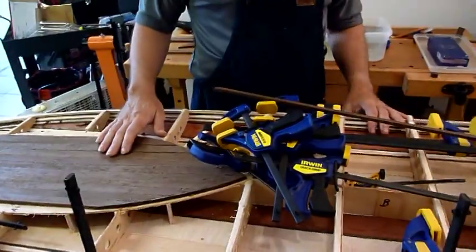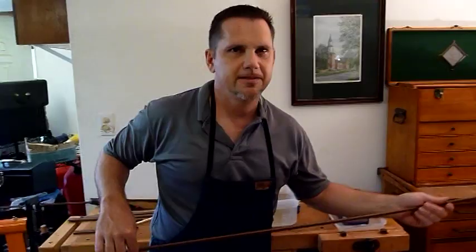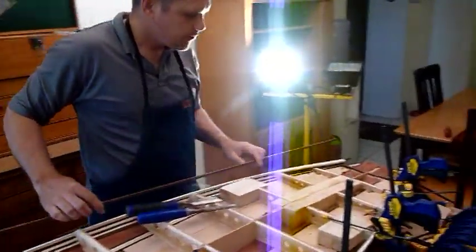But a lot of people have asked about the rails and how I do the transition from on top of the rail to the side. Amy has been nice enough to videograph this for me.